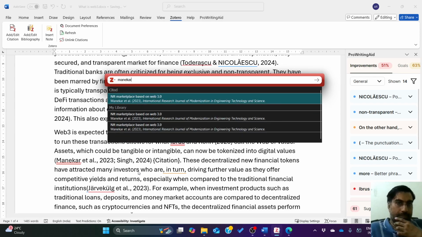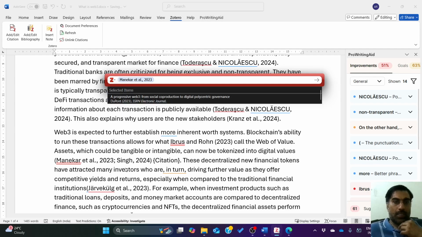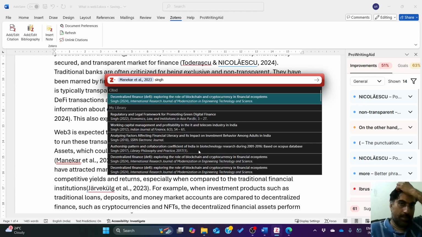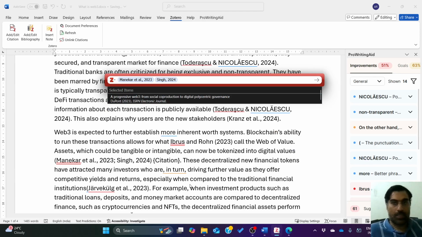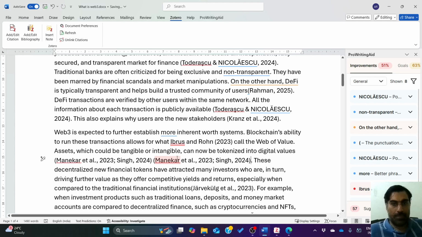Manekar. So I found here is the citation. Let's suppose this is the citation I selected, and the next citation is Singh. So the next citation also came selected, and then press enter, it came automatically here.